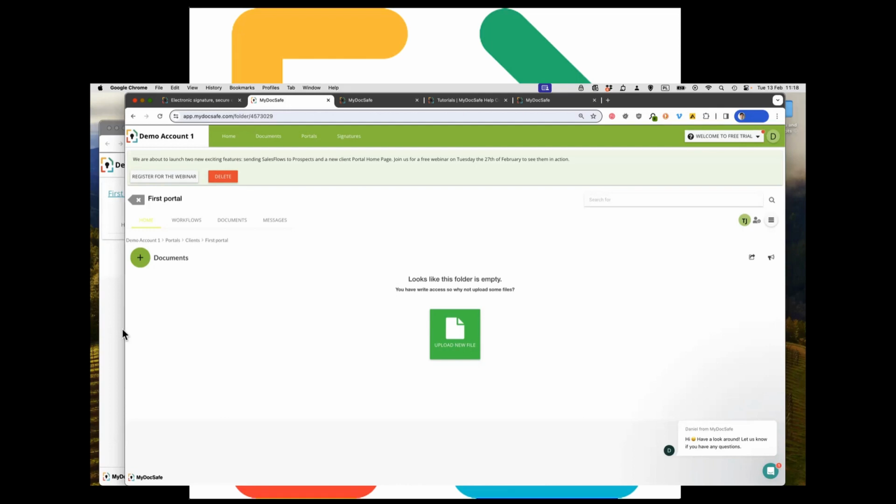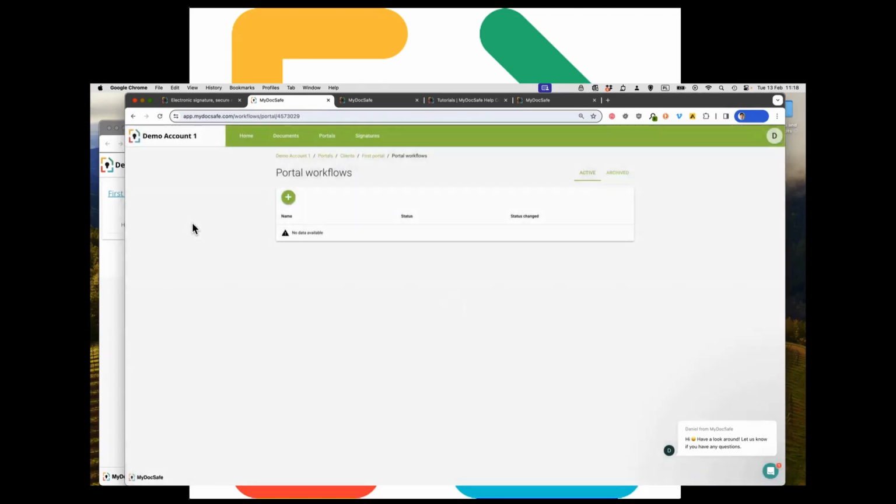Most of our clients use multiple tabs because they serve different purposes. So the documents area can have a folder structure, and you can actually build a template for that folder structure, so you don't need to create it every time you invite someone to a new portal. You can also create a workflows library, so basically workflow templates, which can be more about customer registration workflows or multiple steps you want your clients to perform.